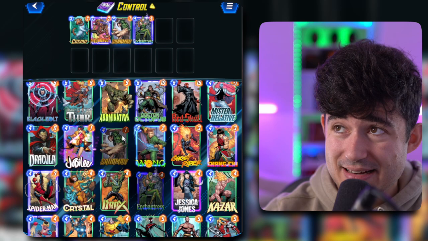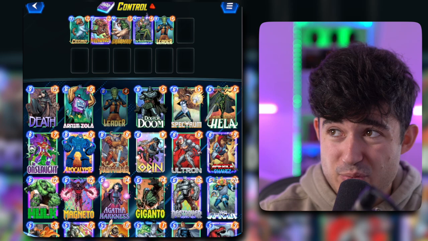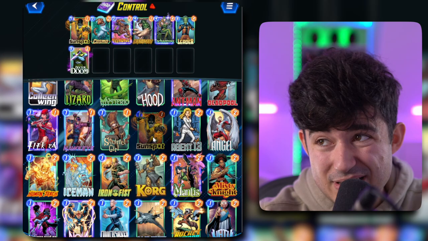If we're playing Sandman, we want to play some big cards. How about Leader? To copy whatever your opponent plays in the last turn and play it for yourself as well. And in fact, we'll have a second six drop just to guarantee that we have a six drop to play. Dr. Doom is a very good six drop with Sandman because you play essentially a five power card on each lane. Sunspot is a really good control card. Obviously, you want to play it after Killmonger if you're going to play Killmonger, but it works pretty well. You just sit there on its own building power.